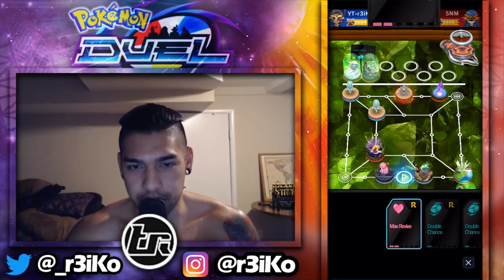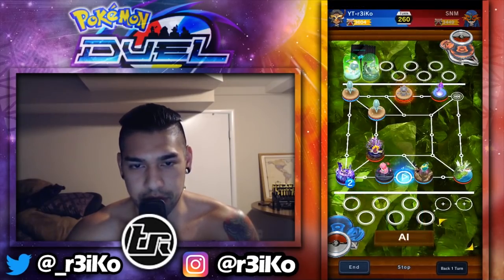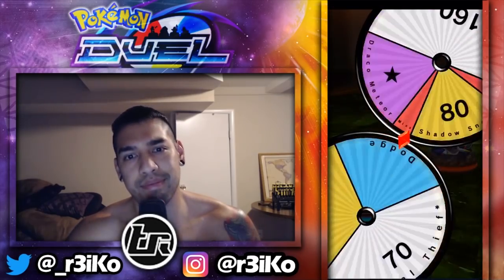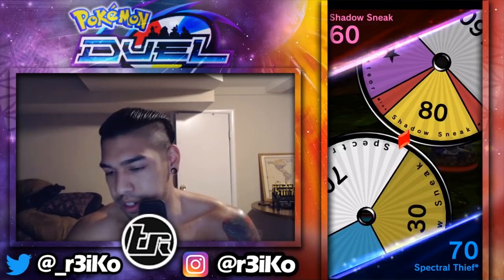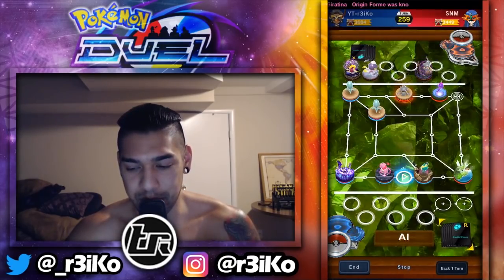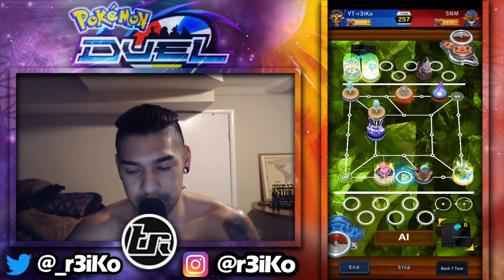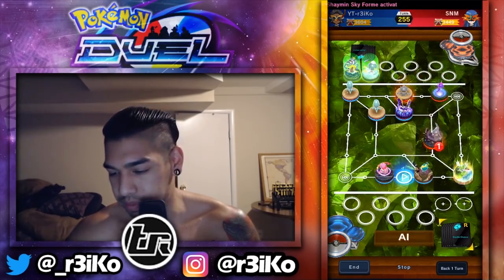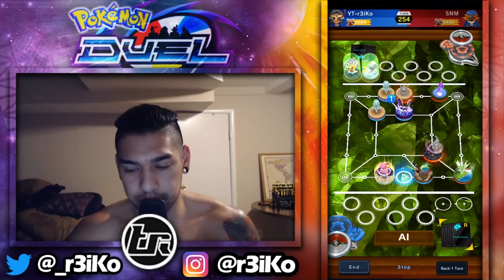I know it's kind of a risky attack, but I just want to end the game. My roll's been going okay. Whatever. But there's Marshadow showing off its ability. The poor Giratina, negative 20 damage. And again, I'm just going to close in on here.